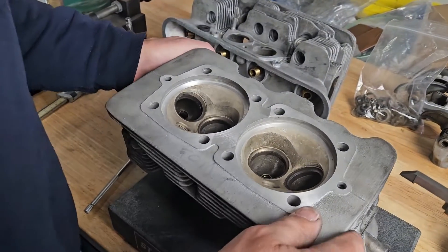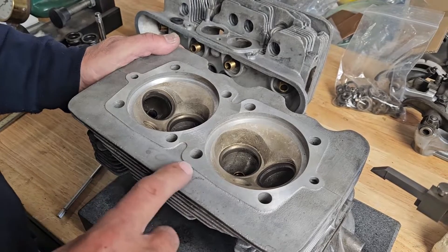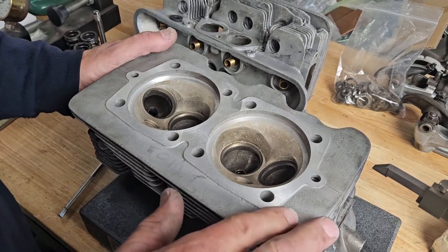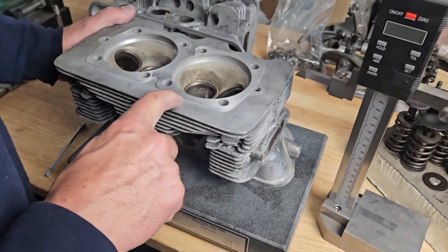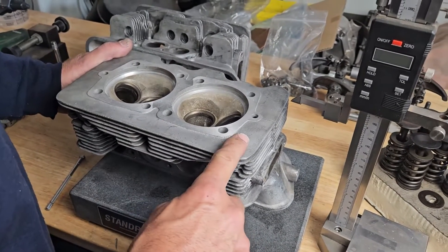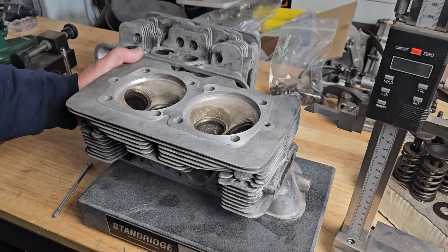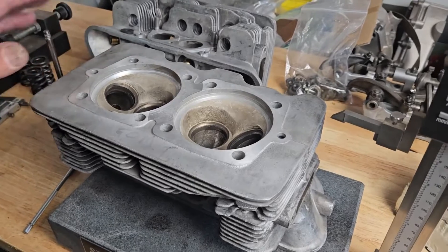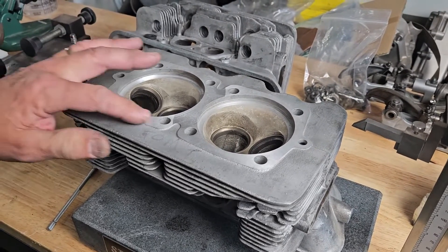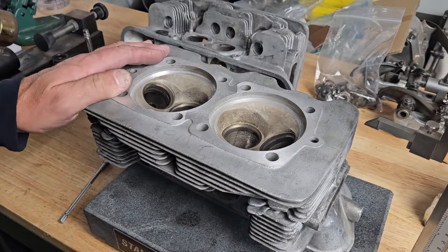This one actually isn't too bad — I calculated it's had about half a millimeter machined off the overall thickness. But I've seen these bosses machined down to zero, with engines having a calculated compression in excess of 13 to 1. When you're looking at a set of these heads, the size of this boss says a lot about how much work has actually been done to them.